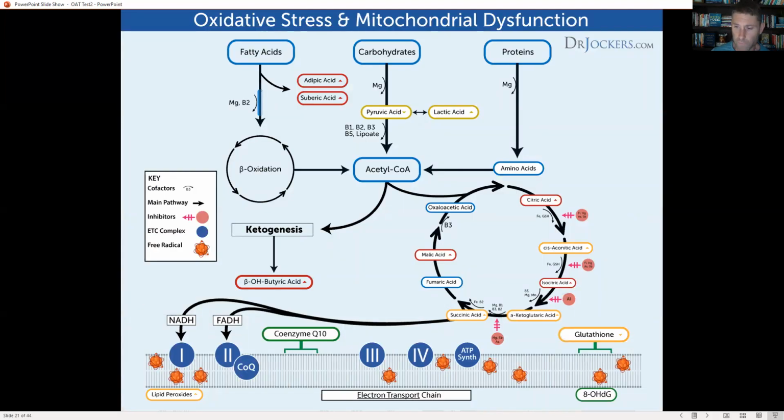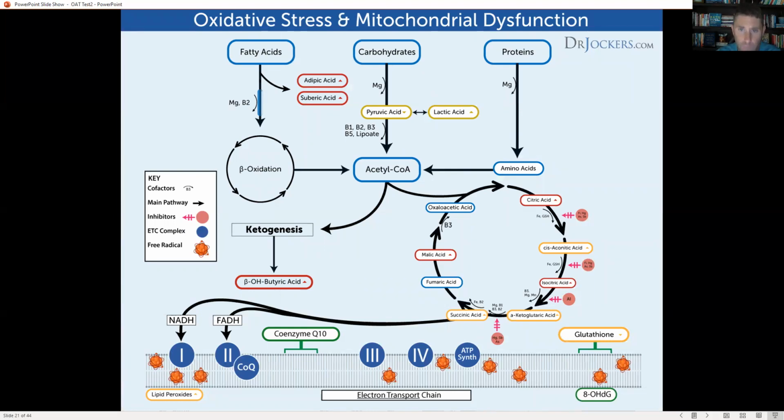So I know this is a complex chart right here, but we're looking at the metabolism of carbohydrates, fatty acids, proteins. You can see that Mg, kind of right there at the top, is magnesium. We need magnesium for all forms of metabolism. To turn anything into energy, we need magnesium. To turn protein into amino acids that can be metabolized into energy, we need magnesium. Carbohydrates, we need magnesium. See, magnesium creates pyruvic acid, which will turn into lactic acid if it doesn't have oxygen, right? Or if it doesn't have certain B vitamins.